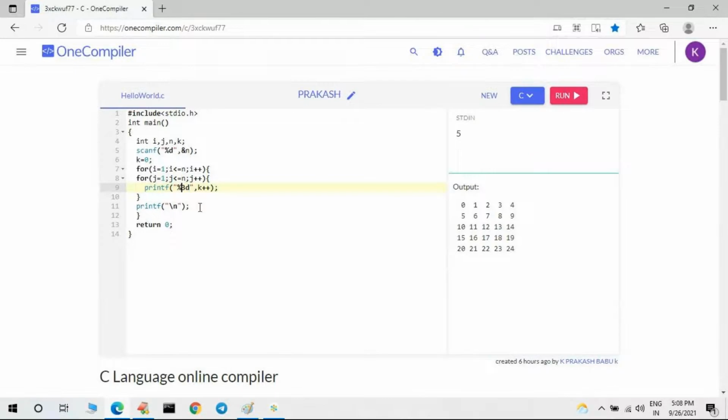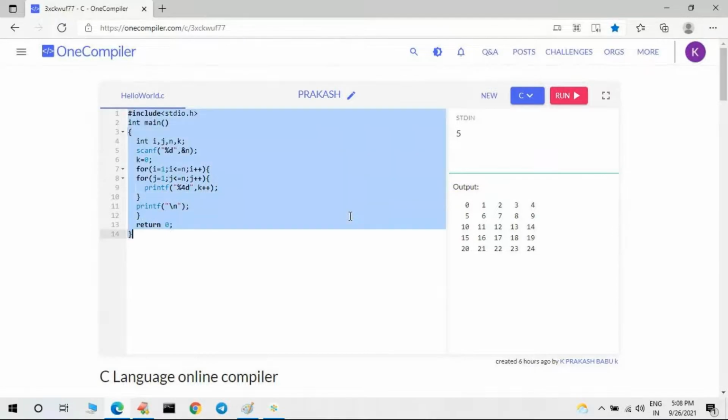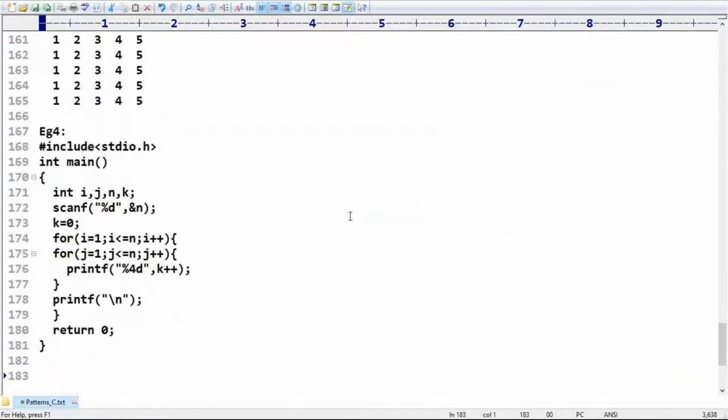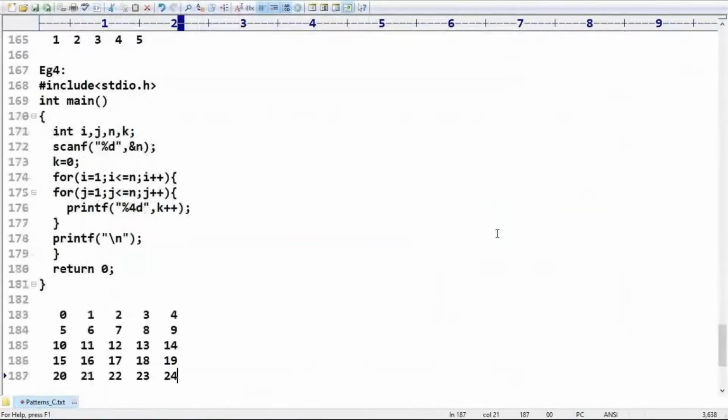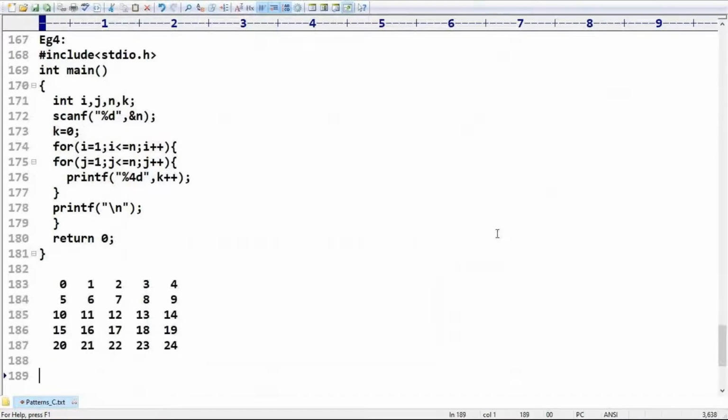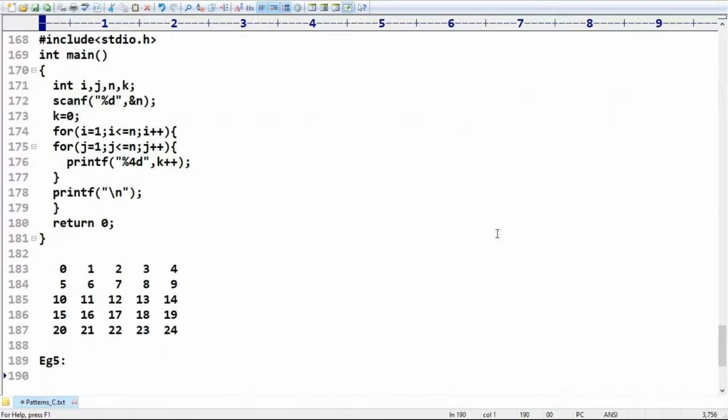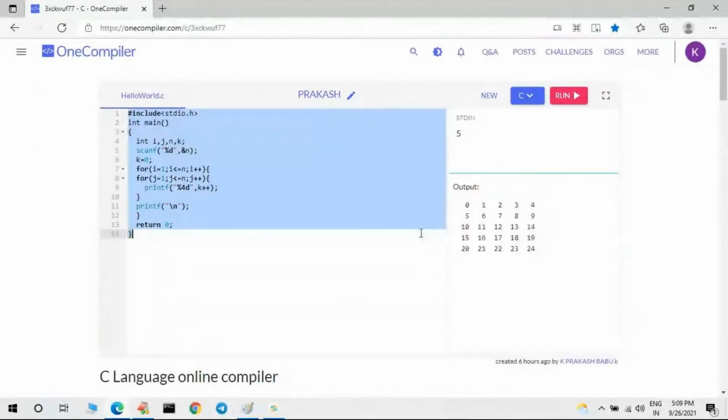Sir, in such a case, better to go with percentage 40. You will get more clarity. Okay, sir, seems to be something like matrix, right? Sir, once you know this problem, matrix will become dead easy. Almost 20 to 30 programs we are going to discuss on matrices, which will become very easy if you know these internal logics.